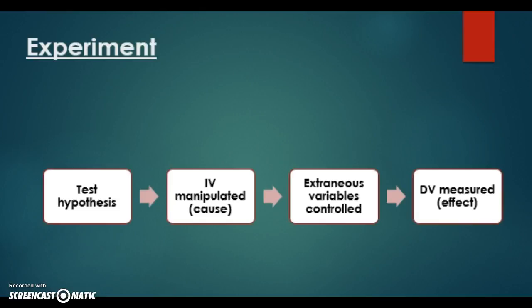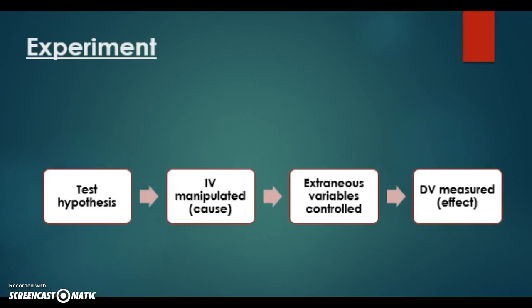And the other is control, where you keep all the other variables controlled, and the extraneous variables should also be controlled. And extraneous variables are basically the variables that aren't the independent variable but could still affect the results, so kind of outside factors, and you want to keep these controlled.